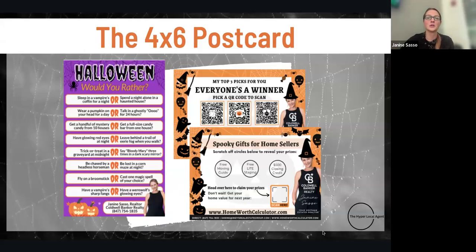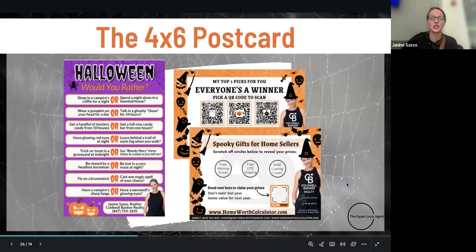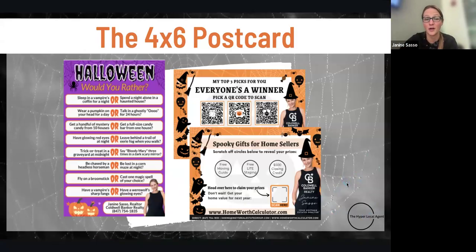And they're always looking for sponsors, right? For vendors. So when you're struggling to come up with something to give away, paper is almost next to nothing to create. These 4x6 postcards, you can print 4 of them on one sheet of paper if you can print in office. So they're very cost affordable. And it's just a matter of you putting these things into play, right? Again, the Halloween one, would you rather? This is another version just for past clients, but you can also use them during these events.